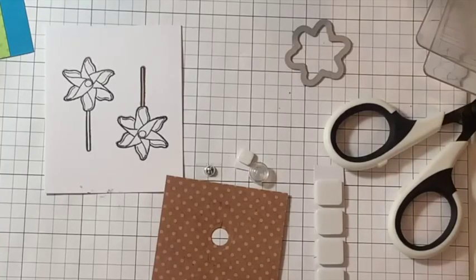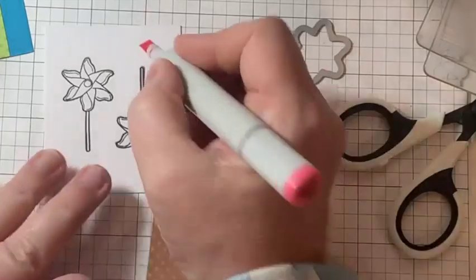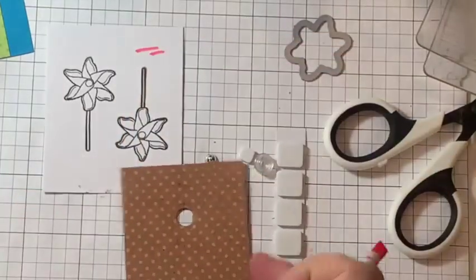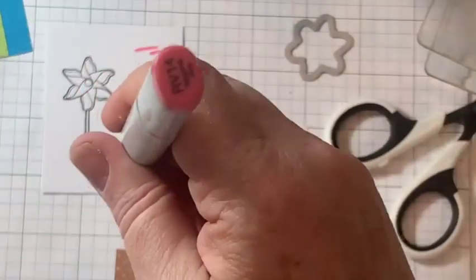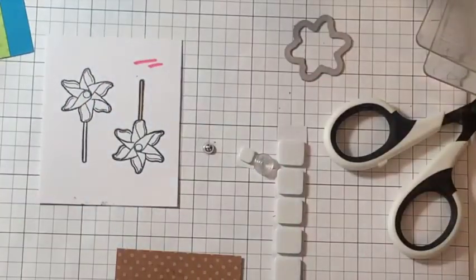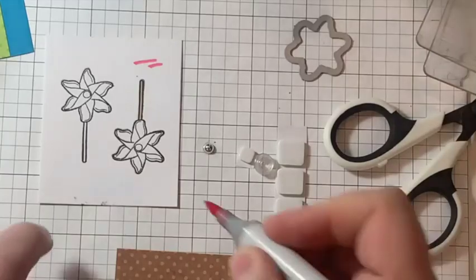And then I'm going to take my... Ooh, did I not bring... Oh, maybe I didn't do red. I think I did RV14. Let me just check this here. Oh, yeah, I did. Because the rainbow was a little more pink, I decided to go a little more pink than red. Okay, good that I wrote down what colors I was using.